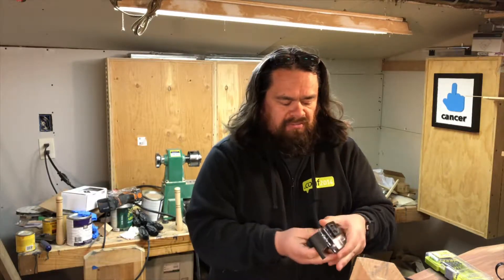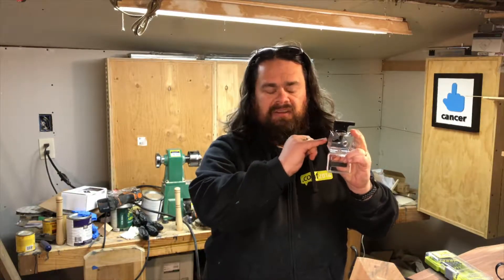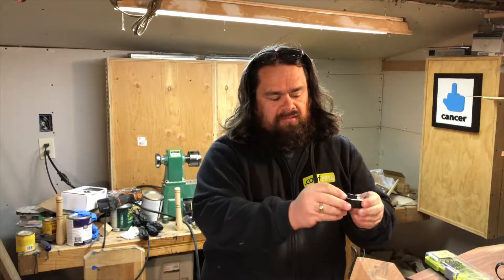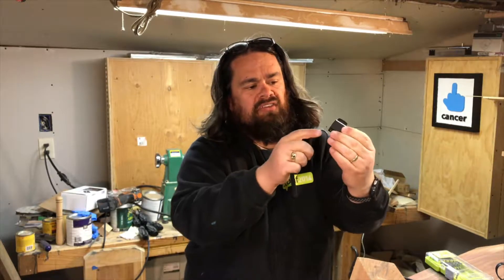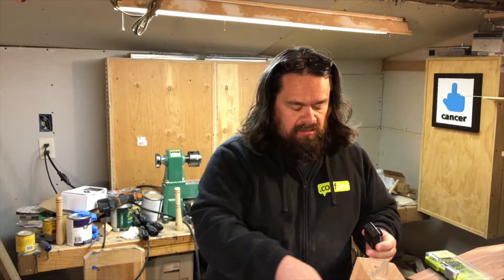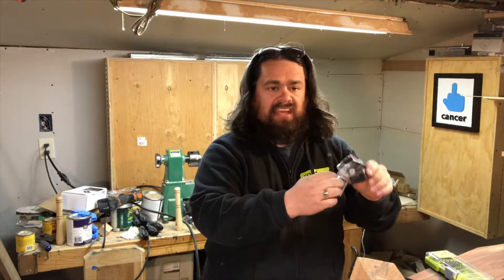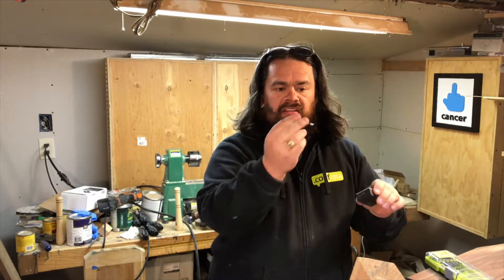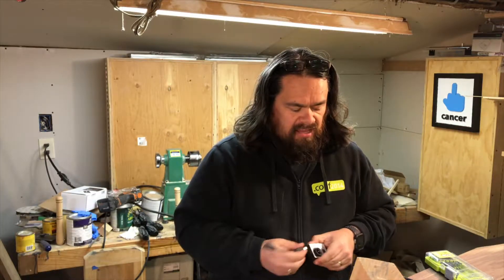One of the accessories that GoPro offers is what they call the skeleton case, which is basically the same as the waterproof case except there's a cutout on the side where you can access the area where you insert your memory card and plug in an external mic through a USB adapter. The downside to that, in my opinion, is if you have the camera mounted in that case and then plug in the microphone adapter, your microphone is just going to be dangling off, or you have to figure out some other way to connect it. The skeleton case is like 25 bucks on Amazon.